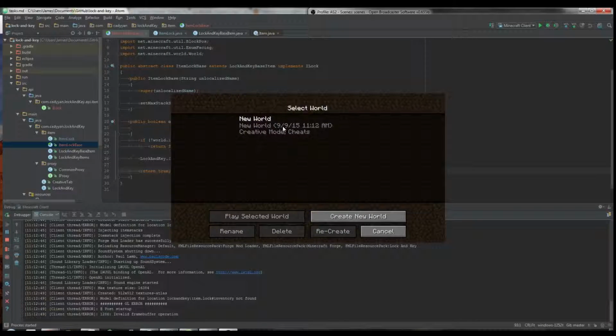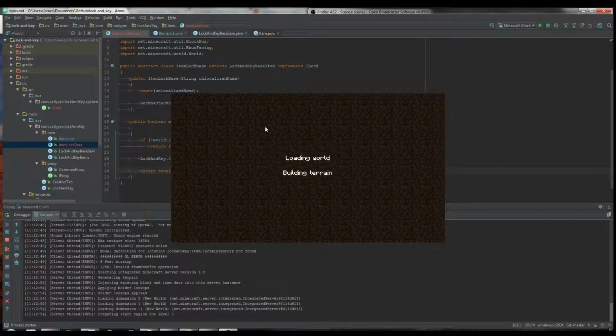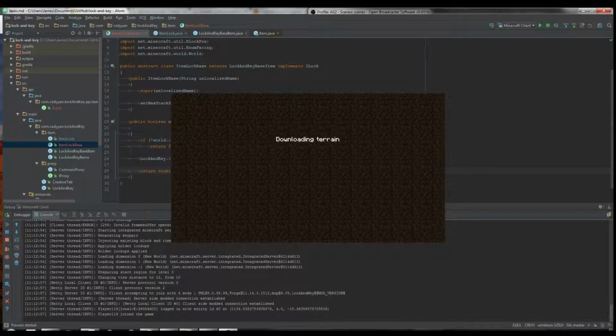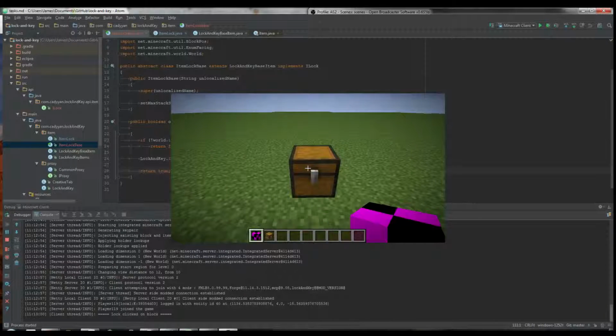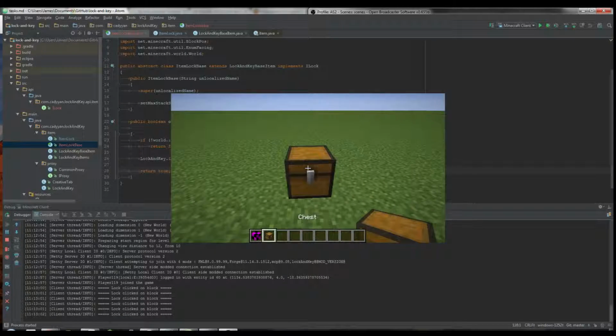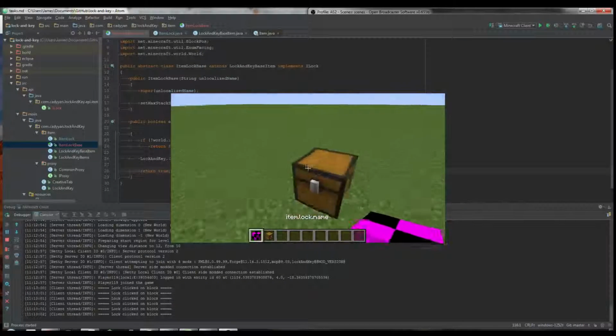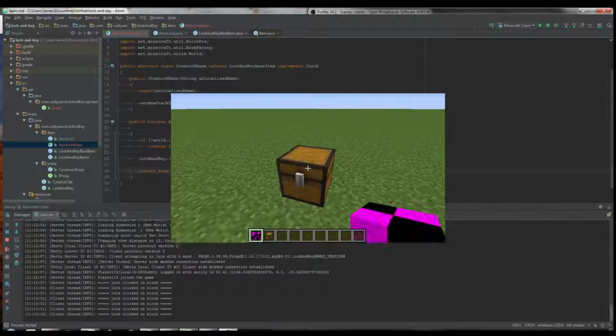If we go to single player again, if we right click on it with our lock item, it should not open up the chest. But we can if we use an open hand, or anything else for that matter. So we're a little bit closer to getting to where we need to be.